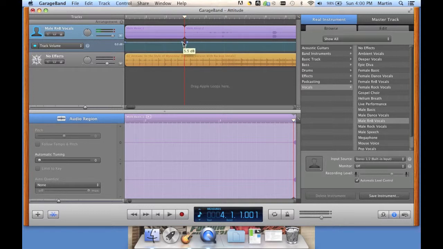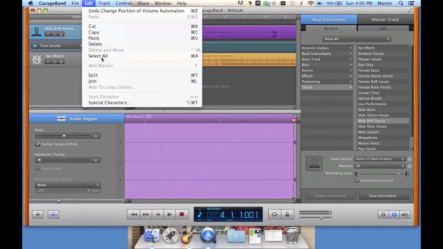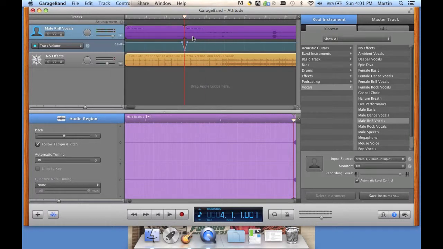But the better feature, and it seems to work very well in GarageBand, it's almost like it does an automatic crossfade, is the join feature. If I select both of these two tracks, I just shift click on both of those and it'll select it. Now we've got the join, with the join on the edit menu and the keyboard command of Command J. So I've got these two together, Command J, and boom, the track is back together again.